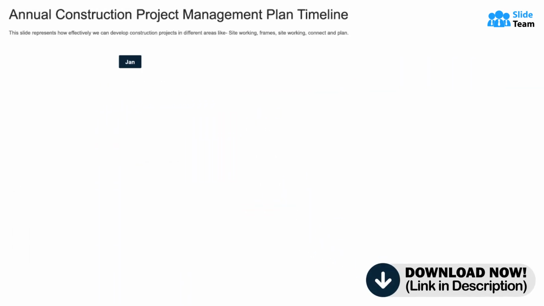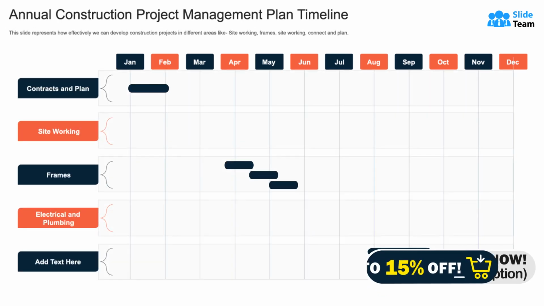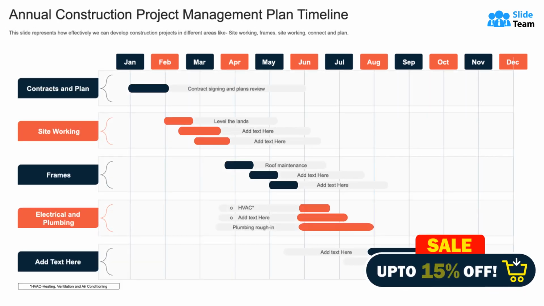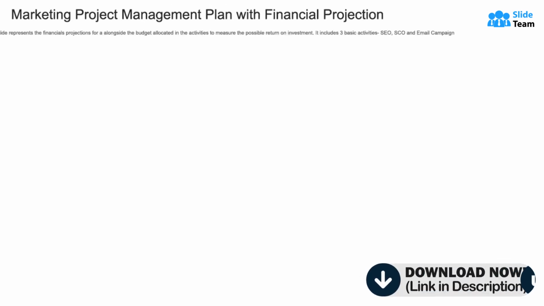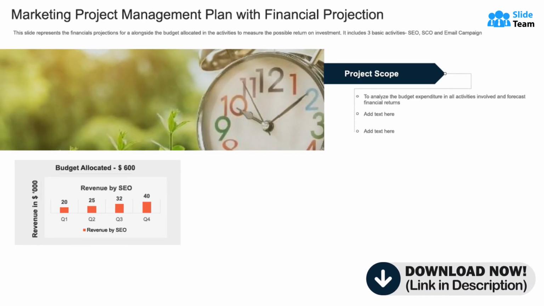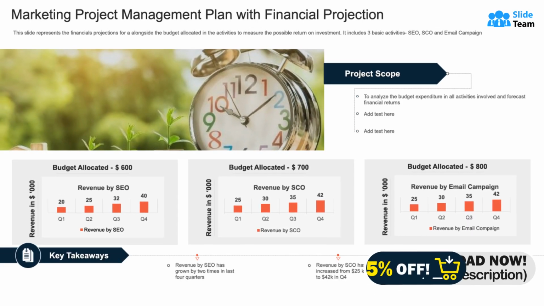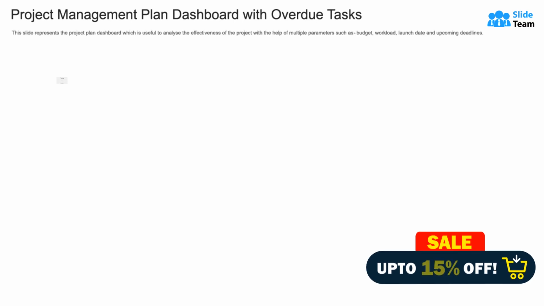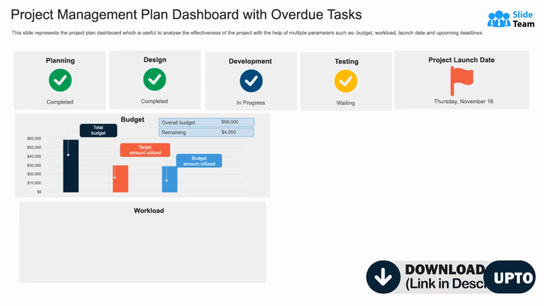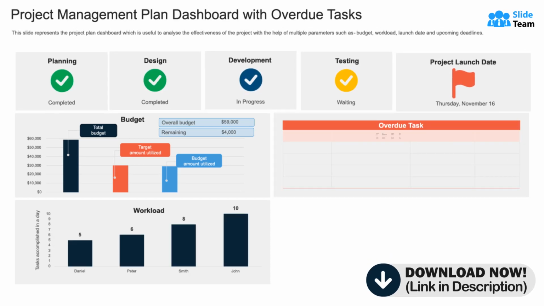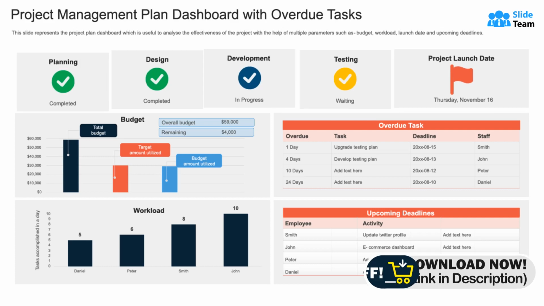It showcases a powerful annual project management plan with a timeline custom crafted for the construction industry. Using this slide can help you create a streamlined process. This comprehensive slide features a project management plan with a crystal clear financial projection for 4 quarters with a project scope. If you need a dashboard to consolidate your project on one page, this PPT slide is the best resource available. No more drowning in complex spreadsheets or losing sight of critical details.